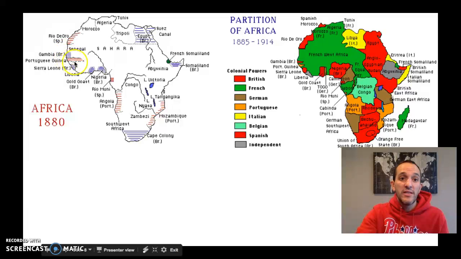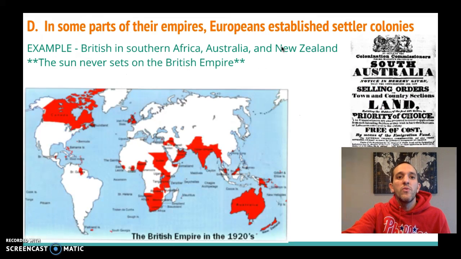This is Africa in 1880. The areas on the coast are areas that were under European control. This is what it looks like by 1914. All of Africa has been colonized by Europeans except for Liberia and Abyssinia, which is Ethiopia. And Ethiopia actually fought back the Italians. So it's a huge change here from what we would have seen in 1750, which is coast, to here, which is the total colonization. That's a change, not a continuity. Change.